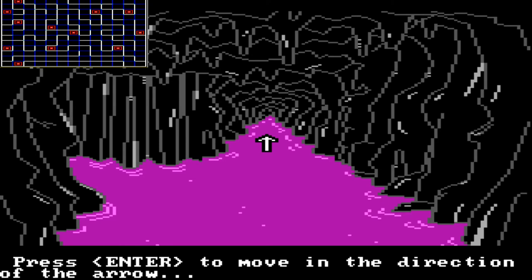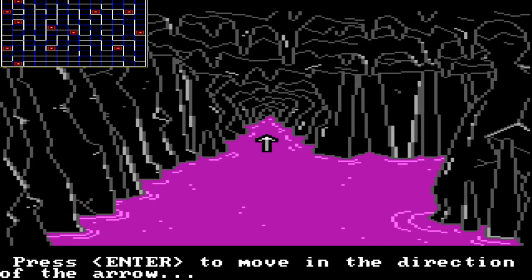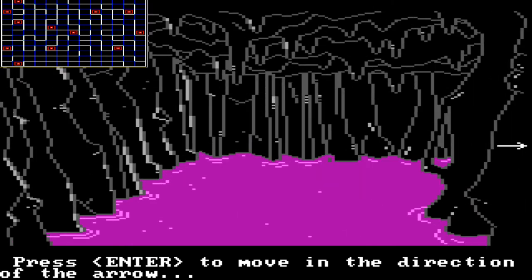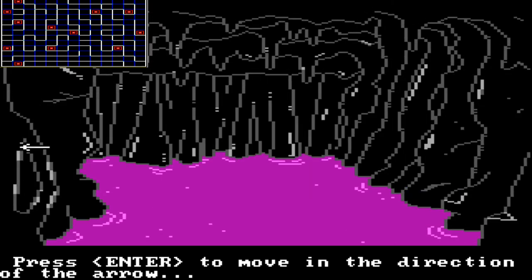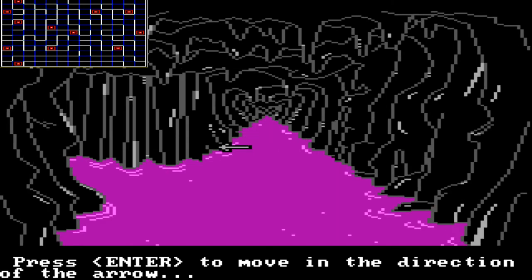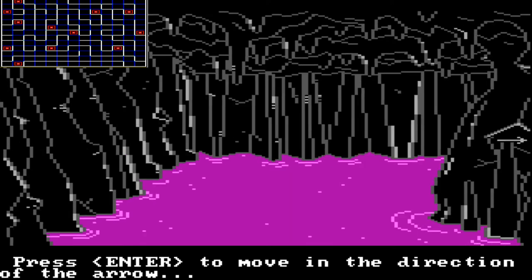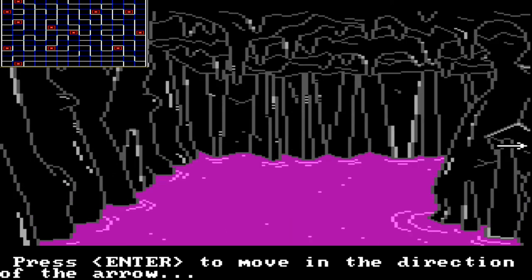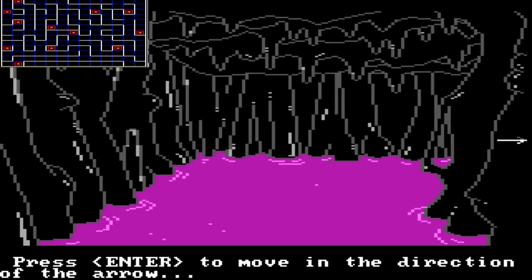Wait. Yeah, we'll go left. Left again. Then right. Straight right. Up left. Yeah, so from this point here, if I just hug the wall left, I should be able to get out of here. So that's what I'm going to try doing.